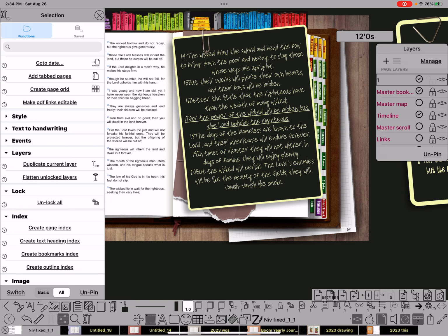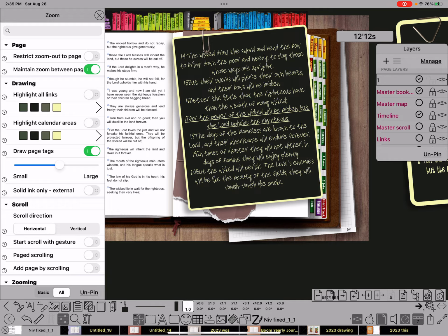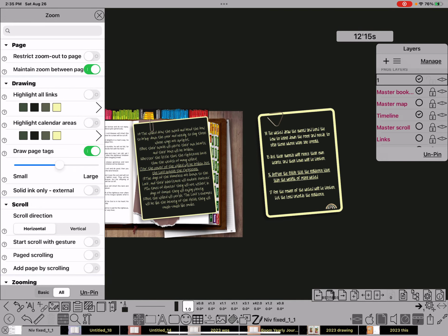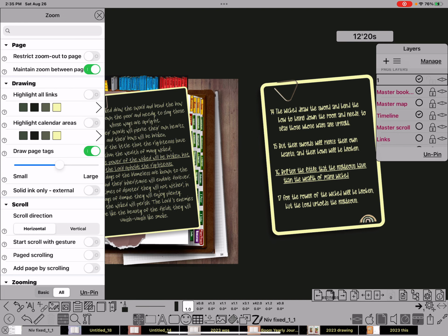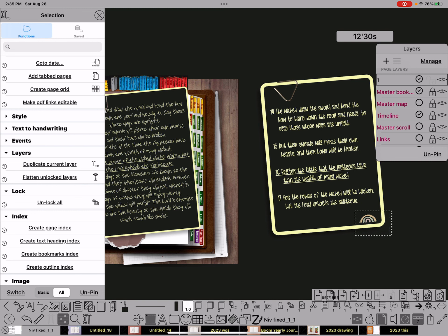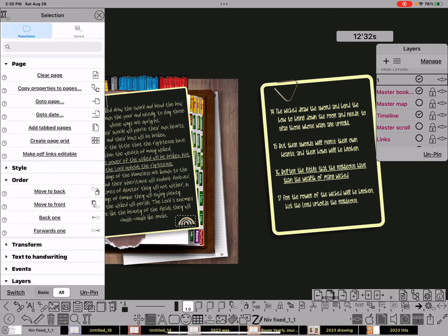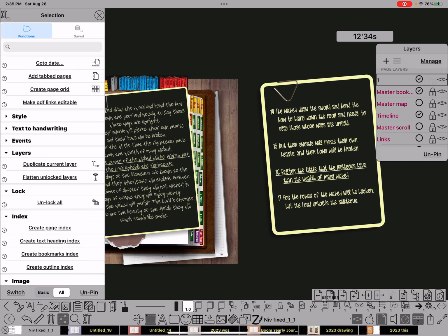Okay, now, in the other one, I also just wanted to put a little something at the bottom. I'll show you that. Let me go ahead and zoom out so you can see what I did previously. See, I just put that little rainbow. And because I use fewer scriptures, I had space between each scripture, which I really like better, but I forgot I didn't use all of it. So there, I just put that to give it a little something.